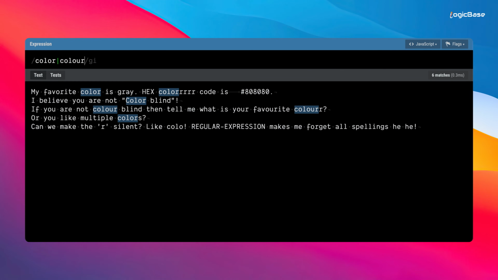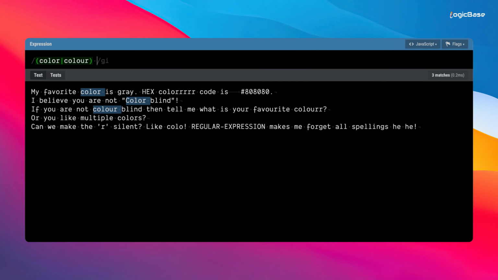Suppose we want to match the phrase colorblind. Earlier, we used the expression /color or COLOUR/GI. Now, if we put the whole expression inside brackets, it will be treated as a group. What does this group do? First, the work inside the group happens. That is, it matches either color or COLOUR.